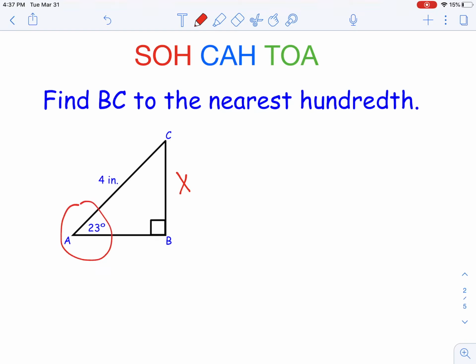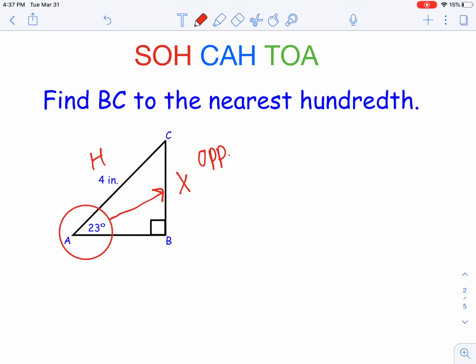So the acute angle that they give us is angle A. I'm going to go ahead and circle that like we did yesterday. Then I'm going to figure out what information we know. Across from my right angle, I have 4 inches, so that would represent my hypotenuse. And if I'm trying to find x, that's across from my acute angle, so that would be my opposite side. We don't need to do anything with our adjacent side for this problem. If you want to write it in, you can, but we don't need to use that side AB at all.